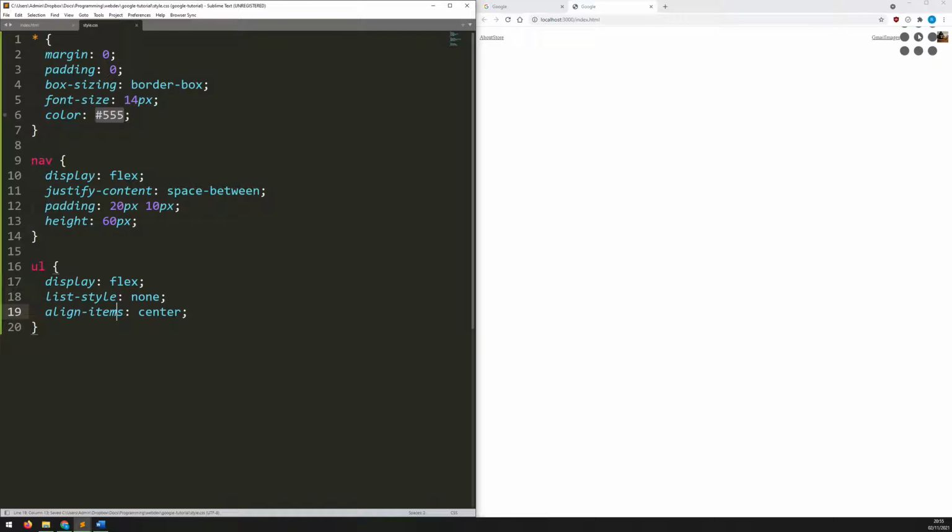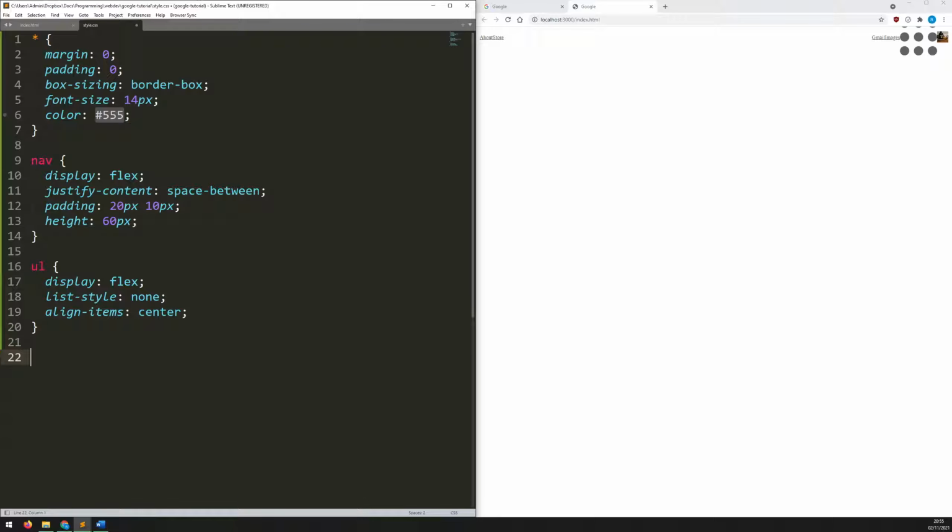So when I get the scaling of these elements sized up correctly, it just means that things aren't going to be up and down relative to each other. Everything's going to be lined up nicely on the horizontal axis. Okay, so that's everything I need to do for my UL element. Now I can start moving into the rest of the styling.